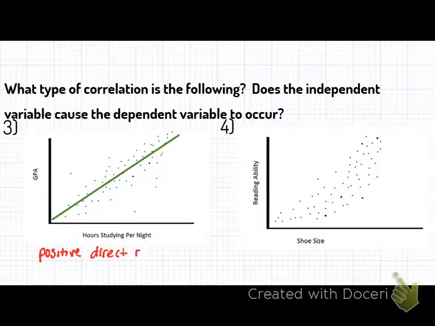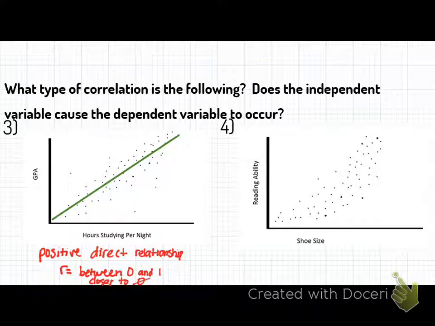What about your R value? Are those points really close to that line, or are they kind of spread out a little bit? Pretty close, but are they more spread than the other problems? Yeah, so I'm going to say it's a weaker relationship, so our R value is going to be farther away from 1. It's not going to be that strong a relationship. It's going to get closer to 0 and become weaker. Does that make sense?